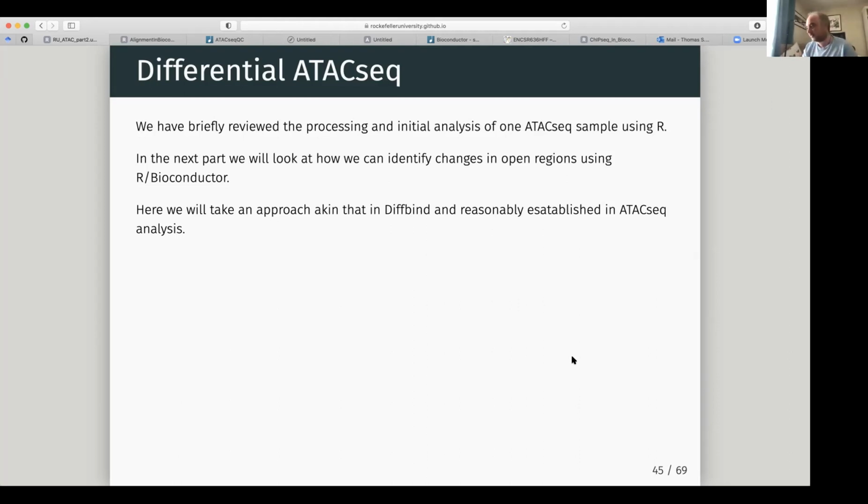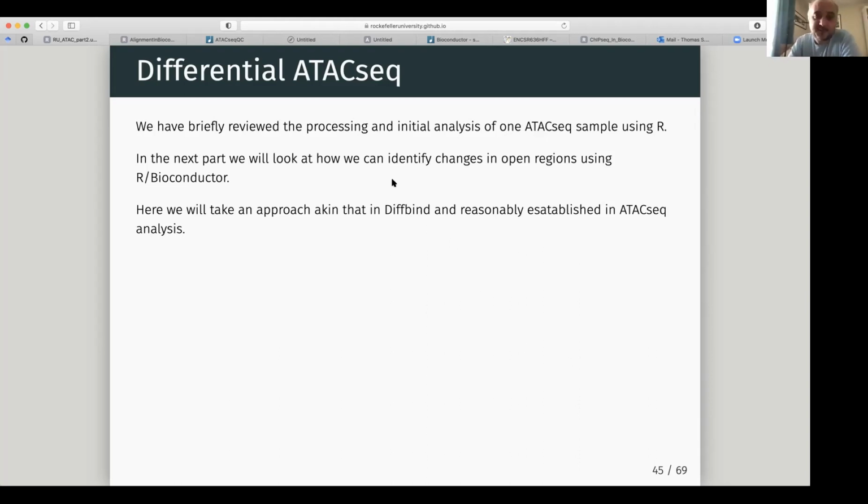And the idea that you could see changes in enhancer occupancy, enhancer openness, I think this really appeals to people. And I can tell you it works very well. If you have multiple groups and you have enough replicates, you can really pull out some very clear, functionally meaningful differential ATAC sites. So we're going to step through this, but it is very similar to what we would do in ChIP-seq.